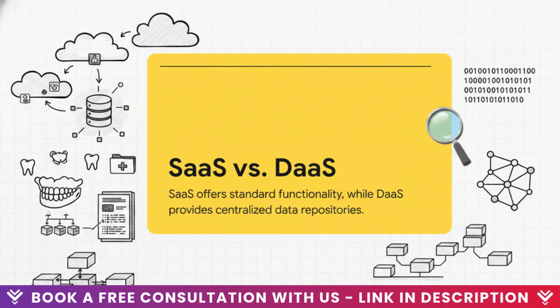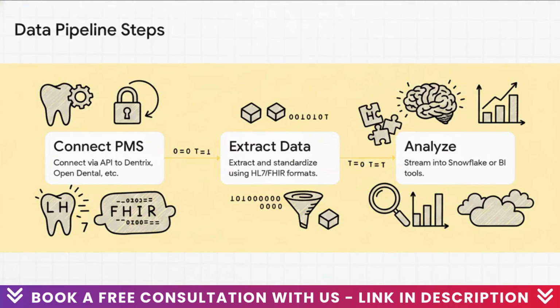You're going to be handling a staggering volume of dental records and incredibly complex EDI 837 claim files. Your underlying infrastructure simply cannot collapse under that weight. So how do you actually build that data pipeline? It's really a three-step process. First, securely connect to disparate practice management systems, your Dentrix, your Open Dental, using unified APIs. Second, you extract and standardize all that data using healthcare interoperability standards like HL7 and FHIR formats. And third, you channel that pristine, real-time data straight into an advanced analytics platform.